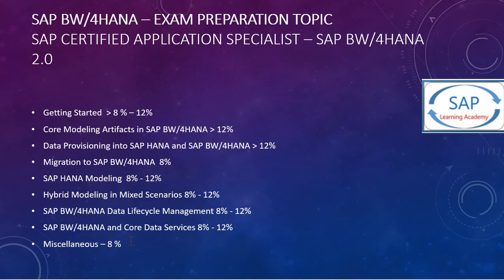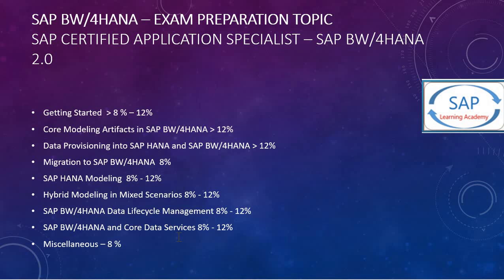And now the next part is the core data services. Again, core data services is a new concept in BW4HANA, and you should know about it and also how it is relevant to BW4HANA. And because the SAP statistics have been moved into core data services, you have to know about that also.